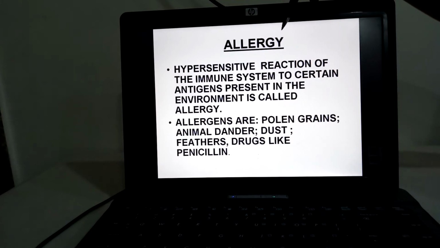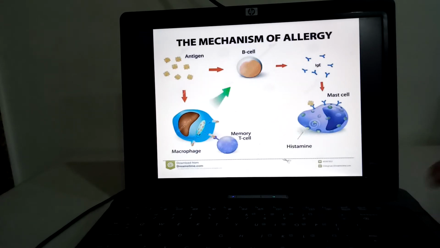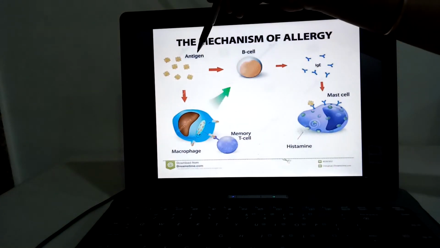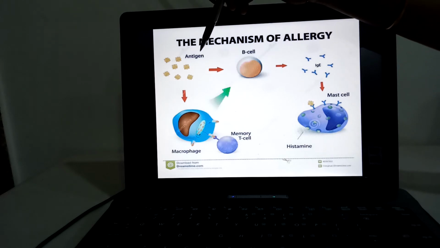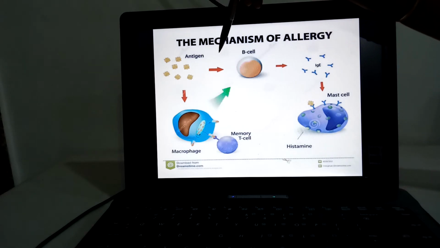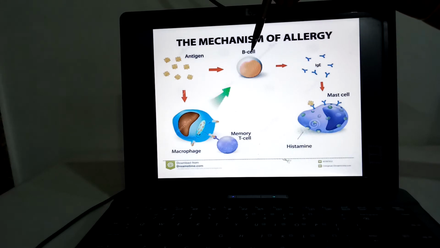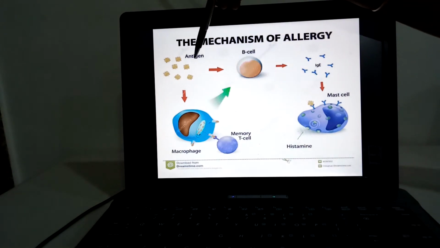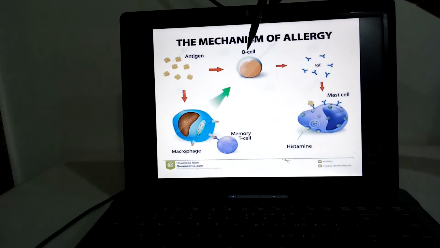And what is the process of the allergen? It is hypersensitivity of the immune system. What actually happens? Once the body gets exposed to an antigen or any kind of allergen, the B cells get initiated. They find something is coming in the body and we have to fight. I told you B cells are the frontline soldiers of the body. So in the presence of the allergens, these B cells will start producing antibodies.